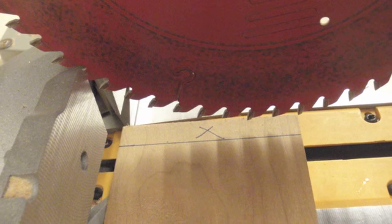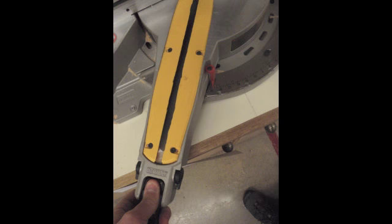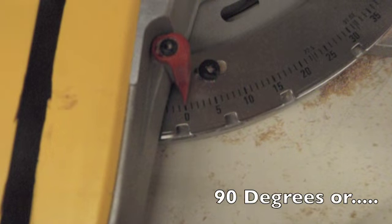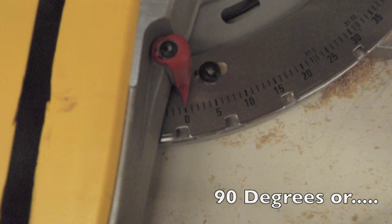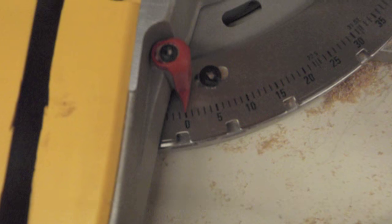This tool also has the capabilities to cut angles on ends. To do this, you angle the adjustment bar, taking the motor and the blade out of 90 degrees from the fence. For our purposes in this class, the majority of the time we are going to cut 90 degrees on our ends. When the saw is set up to cut 90 degrees, the gauge will show 0.